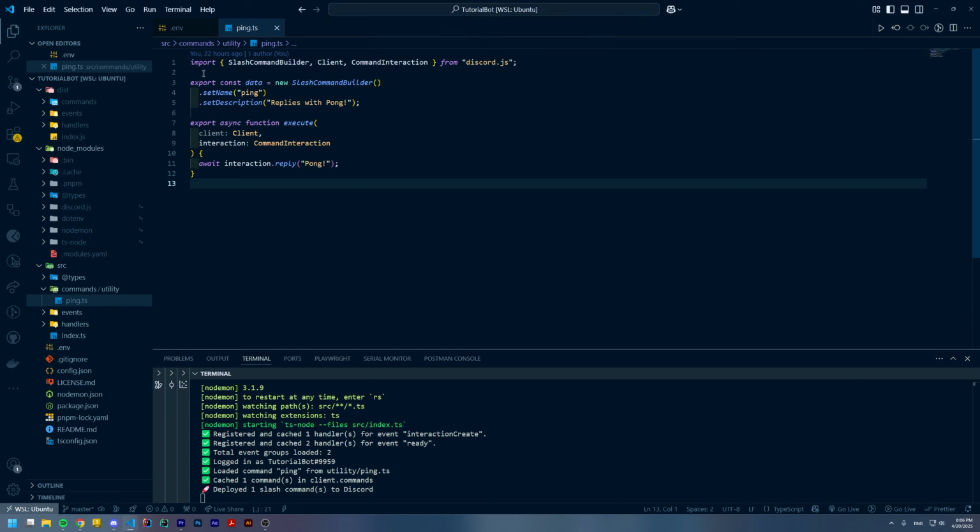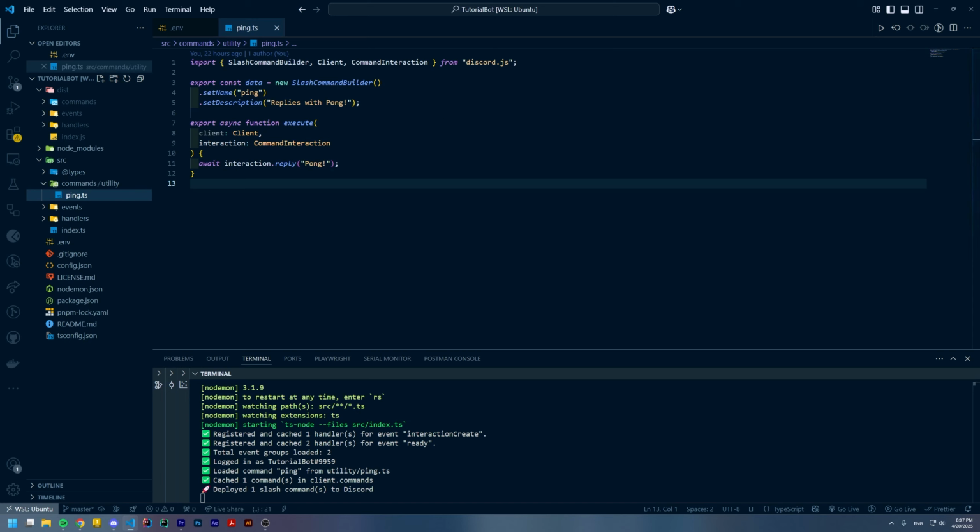And press enter. You can directly go to this file, or you can just click the folder. So click the src commands and utility. It's in here. I will explain what all of these do along the way, but for now we're just going to write a simple ping that actually returns latency.